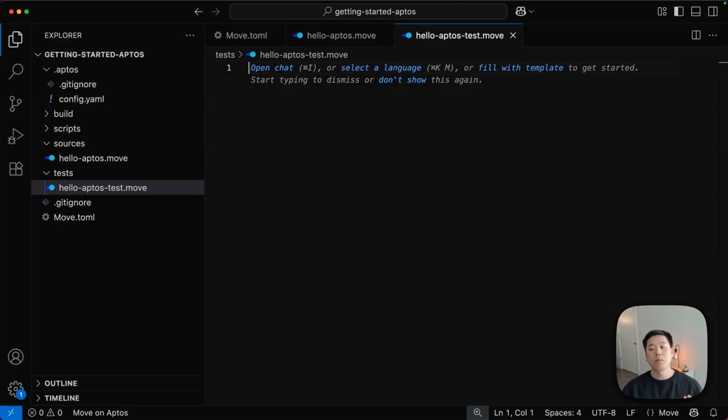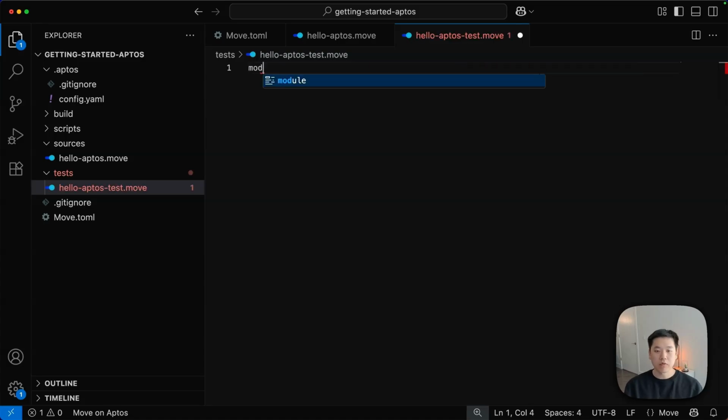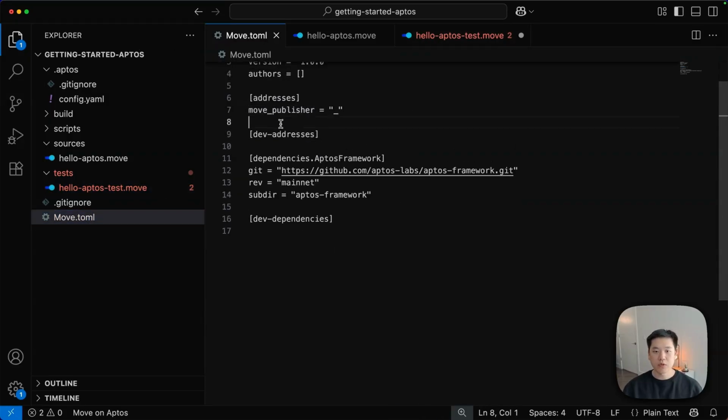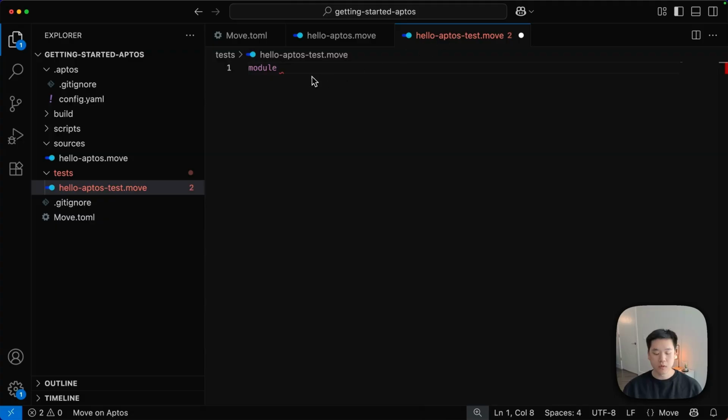Now, your test functions are also going to be stored inside of a Move module. So create a new module. And we're also going to give it the name of the publisher here, movePublisher::hello_aptos_test. Perfect.